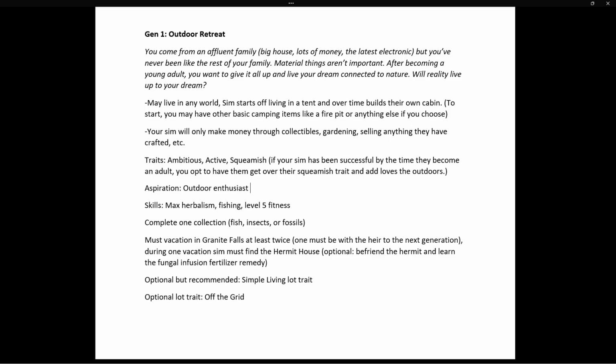Optional, you can befriend the hermit and learn the fungal infusion fertilizer remedy. Also optional, but recommended, would be the simple living lot trait, which I'm personally going to do. Also optional is the off the grid lot trait.